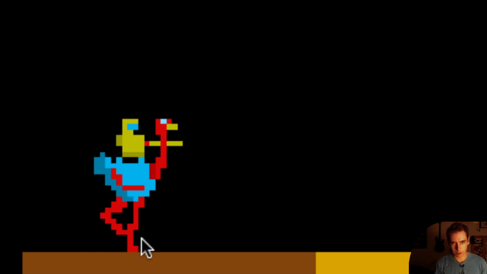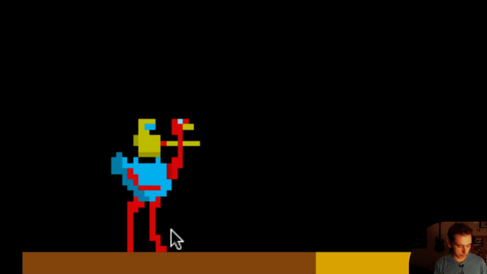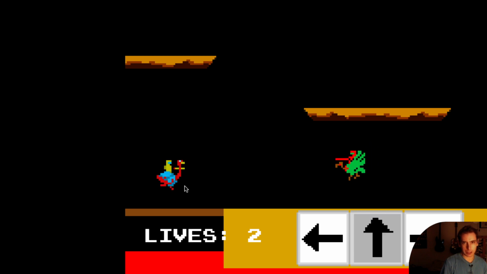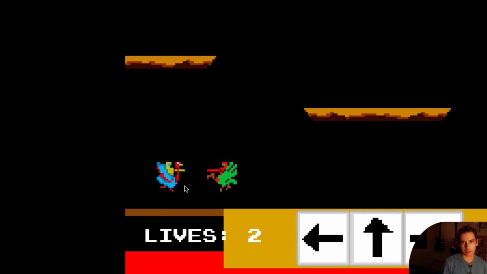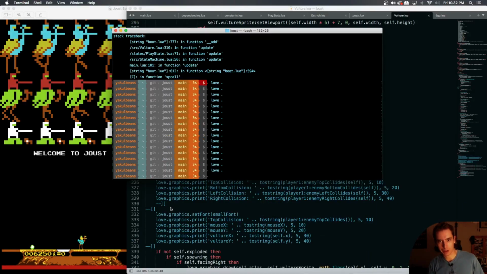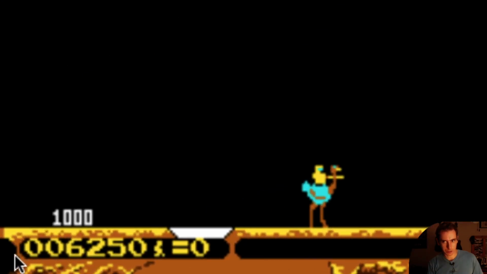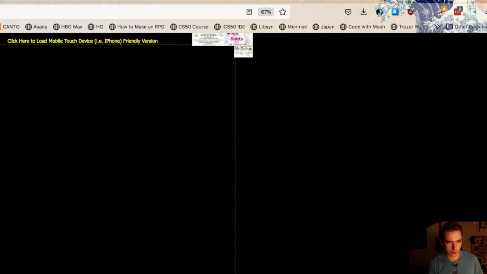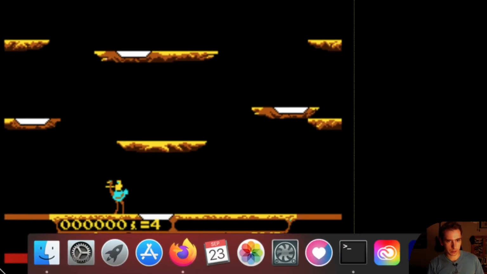So we should give it a little X buffer, so you have to be closer on top of the egg. But we don't really want to do that when we're in the air. If we're in the air, we should just hit it right away if we're colliding, right? I don't know if that's a big enough problem to change, because it almost looked like in this one he had to run through the egg to get it. But let's see.